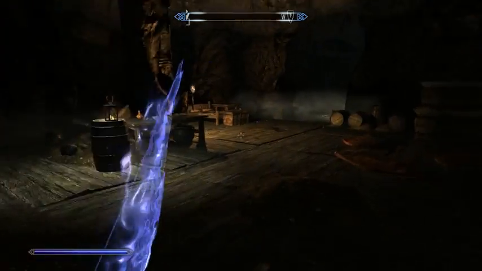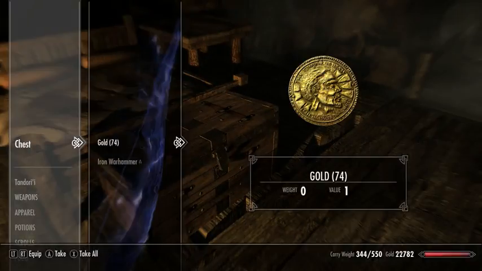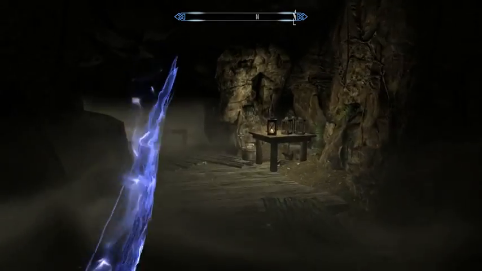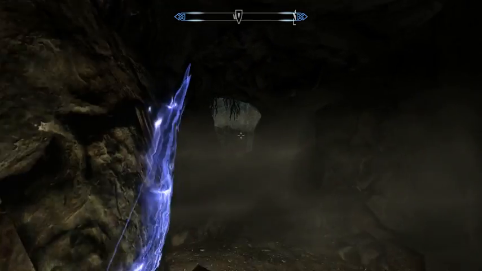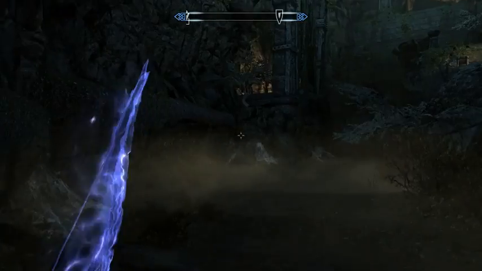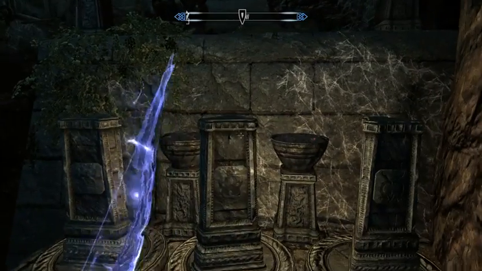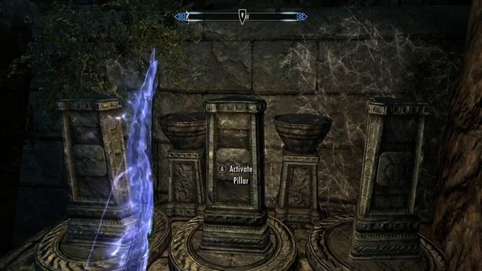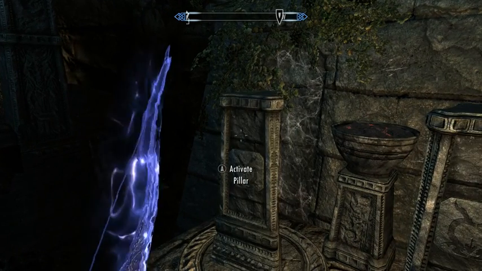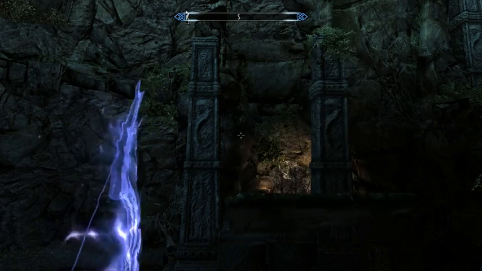Pretty quick. And again, we could loot all this area, but most of it's junk, and I accidentally just picked up a warhammer that I don't need, but oh well. Okay, moving right along. Now this is just something where you kind of have to guess what the appropriate orientation is. First time I saw this stuff, I spent quite some time looking around for hints.